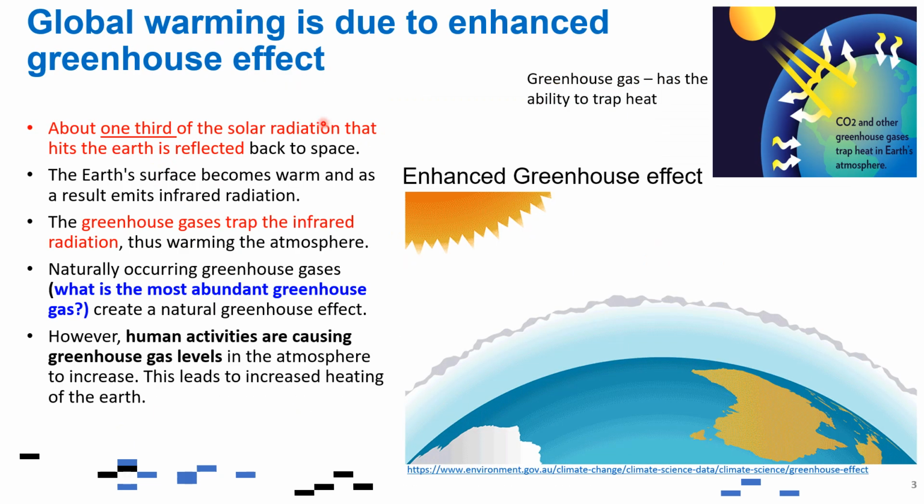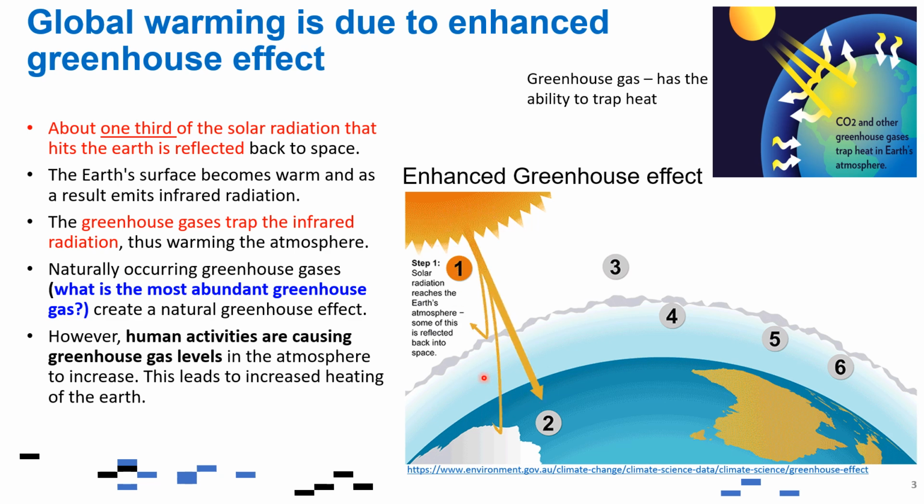Let us talk about the greenhouse effect. What is it exactly? As we know, the Earth is receiving a lot of energy from the sun, and this is the main source of our energy. When solar radiation reaches the Earth, about 1/3 of it is reflected back to space. But 2/3 of it goes to the Earth, and the rest of the sun's energy is absorbed by the Earth. That's why it's heating our land, our oceans, and the whole of Earth.